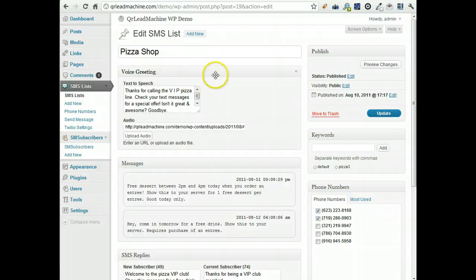One of the cool features about this WordPress plugin and how it works with Twilio is that you can get on the list via a phone call in addition to sending a text message.